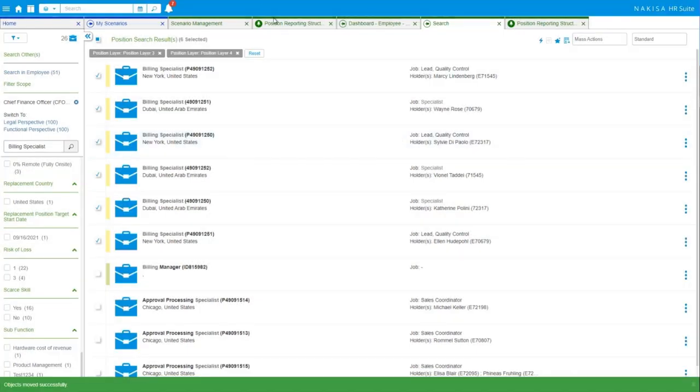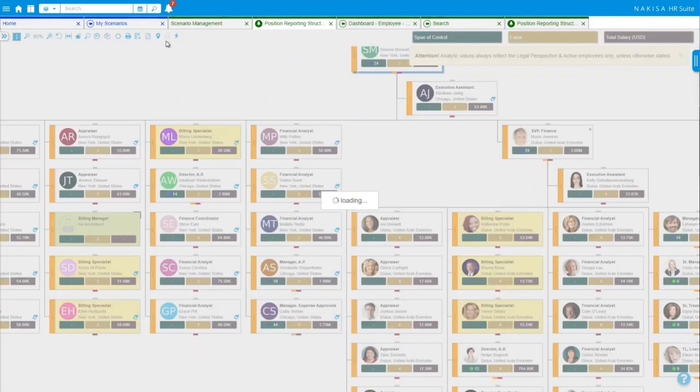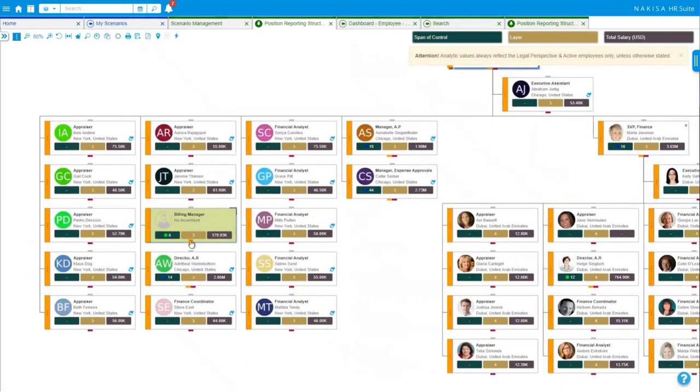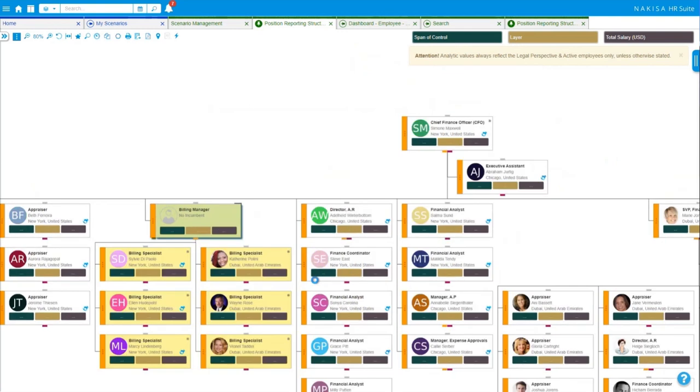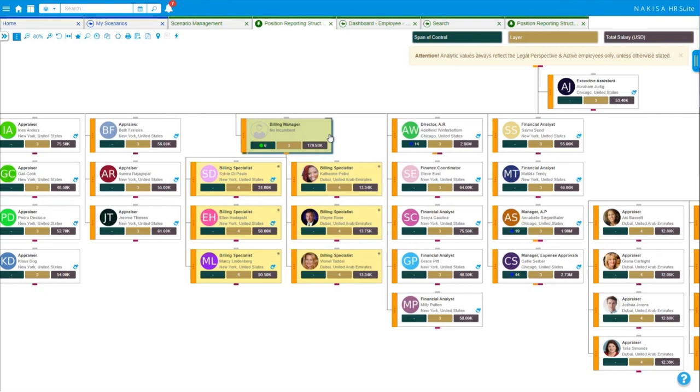So now that we've done this change, let's have a look at how this looks. By the way, the data is being indexed, so it will take a few seconds for you to see this new change. Now the new billing manager organization that I created has 6 direct reports here with a total cost of 179.93K. So I can do an impact analysis on the fly with the new structures that I'm building: span of control, what is the head count, what is the total cost of the organization, etc. So now we have a new organization that looks like this.